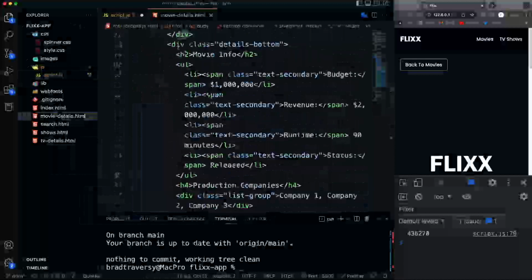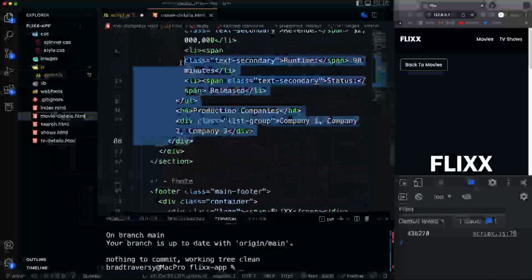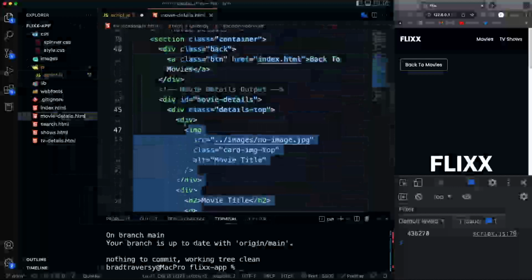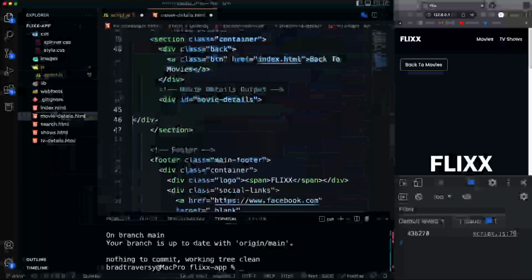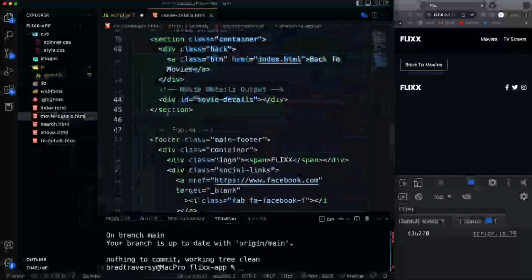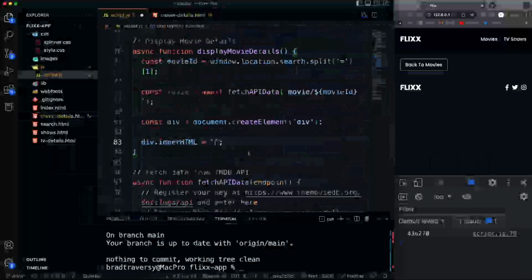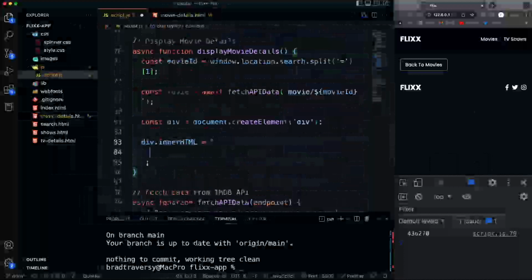So details bottom ends right here, so I'm going to take that all the way up to the details top, and I'm just going to cut that, and we'll save and go back to script.js, and let's put that in here.